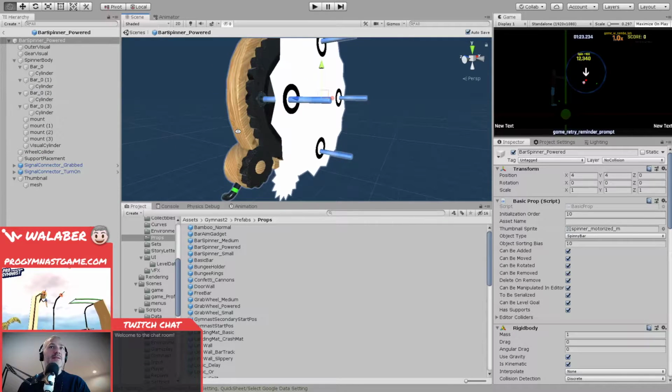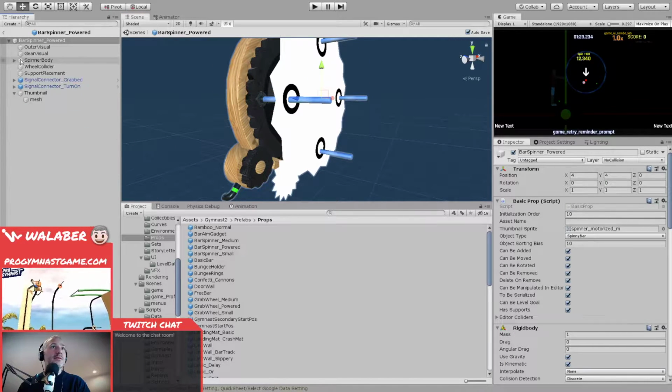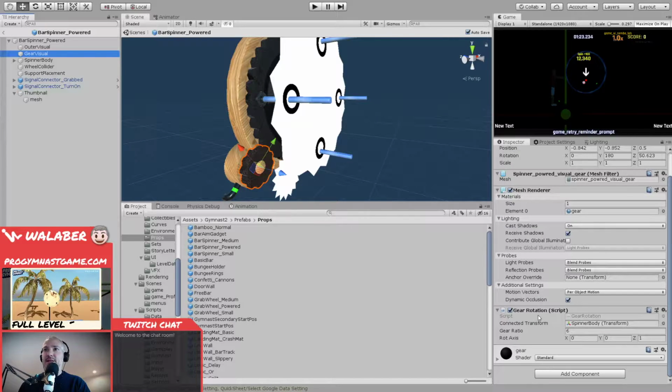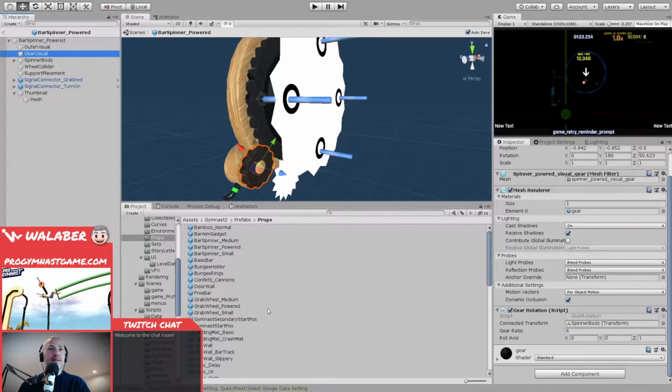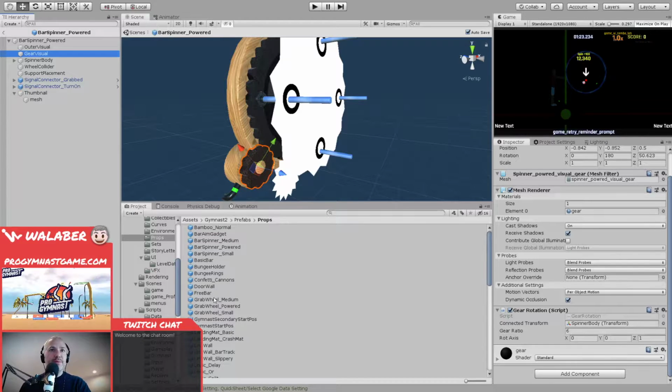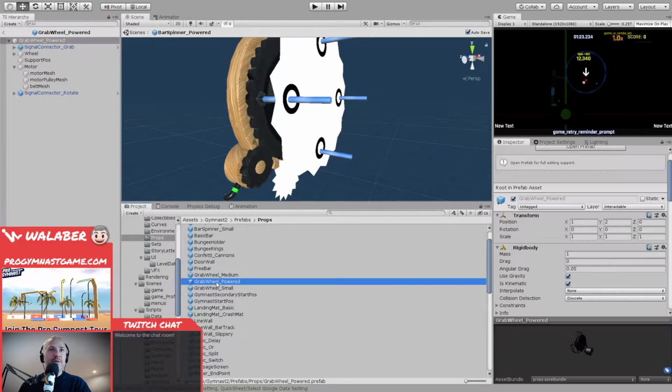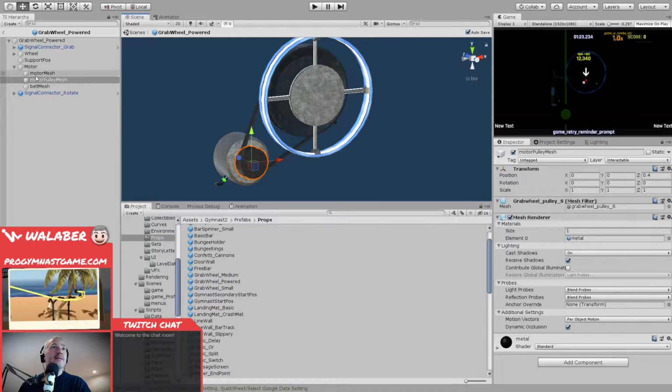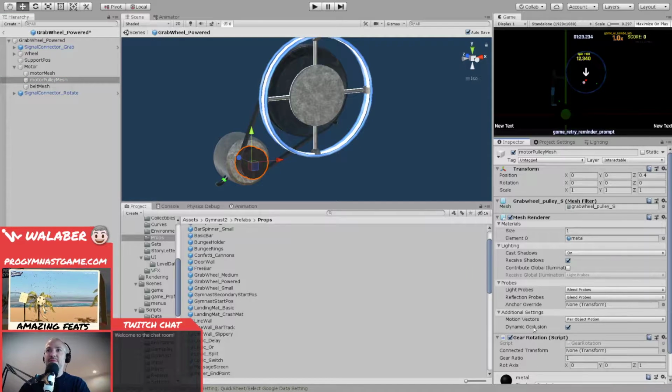So let's look back at this object. I believe I have some kind of simple script on here. Yeah, gear rotation has an axis and it has a ratio. Okay, so I can use that. Let's get this motor wheel spinning. Okay, so this is the grab wheel powered. Here it is. Okay, so now this, the motor pulley mesh, we're going to add a gear rotation script to it.